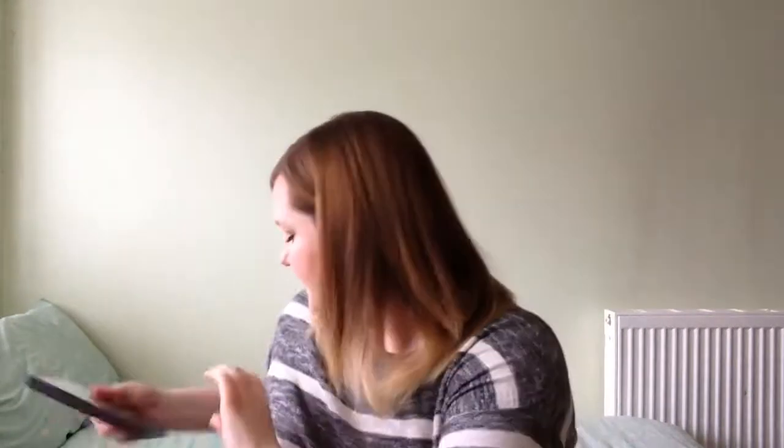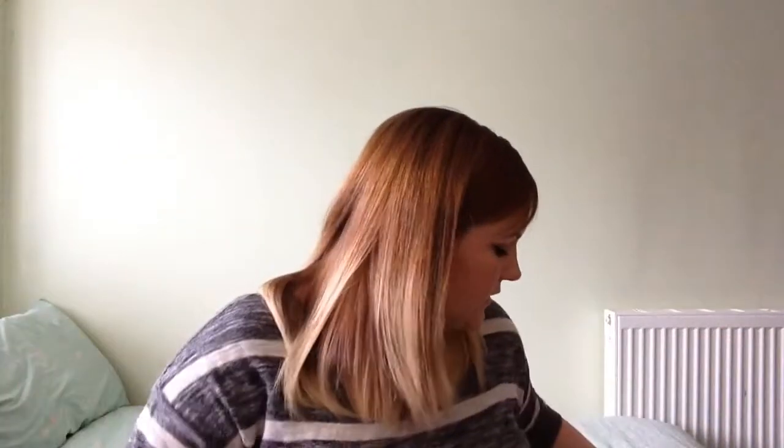And I love the fact that you can create your own palette, because sometimes when you have palettes you always get a shade that you don't like, or there's a dud shade, or it's just not exactly how you would put it together if it was yourself. But with a MAC palette you can choose all the colours and make it exactly what you want. So I love that. I've got 2 MAC palettes. I've got the Cool Neutral palette and this one that I've made, and I probably go to this one more because I've chosen every single colour and I love it. So yeah, loving those eyeshadows.